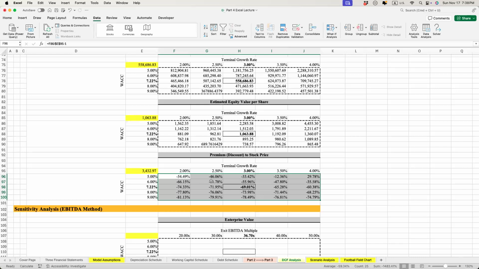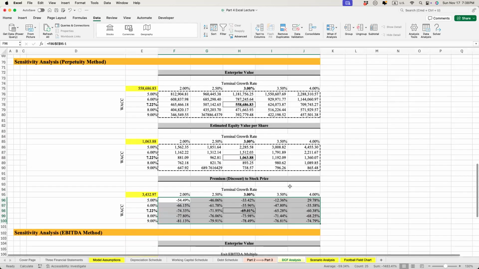Because of the efficient market hypothesis, eventually the stock's value should fall back or converge to its intrinsic stock price. So if you believe that would be the case, you can start to short stocks, meaning you borrow the stock and sell it at 3,432. And one day if Amazon does decrease to 1,063.88, you're going to make a profit by whatever the percentage here is, but instead of being negative, it will be positive. Okay, I hope you get the idea.